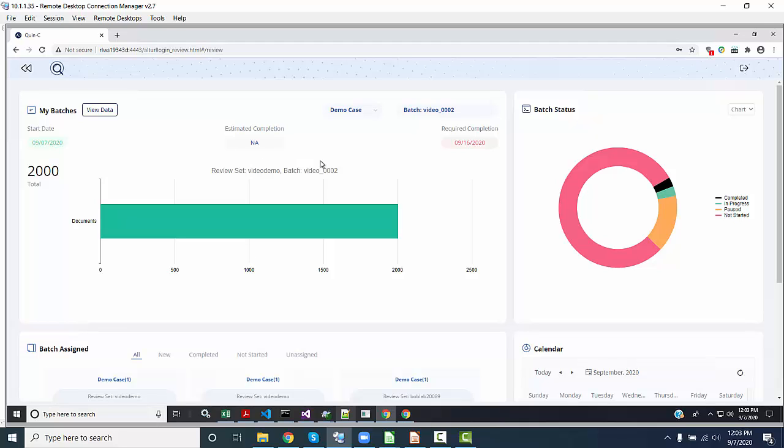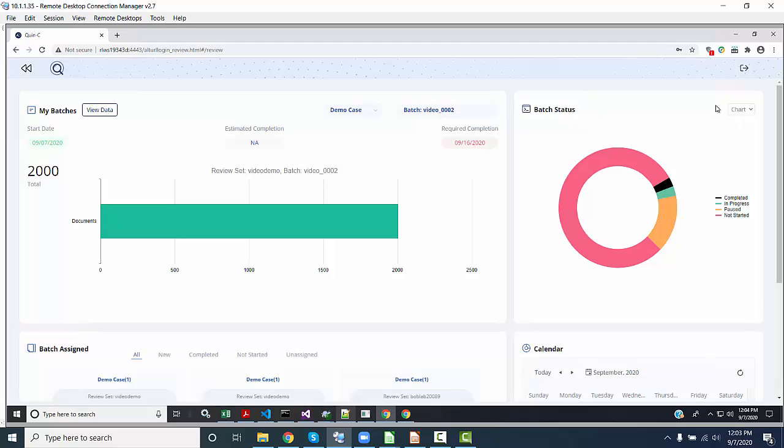And so your estimated completion date based on 2,000 documents is some distant date in the future. And since that distant date would exceed the required completion date, it would give you a little warning saying, hey, it looks like you're going to miss the completion date. The estimated completion date is really only useful after a few days of coding. Otherwise, it's really got no meaningful data to base its estimate on.